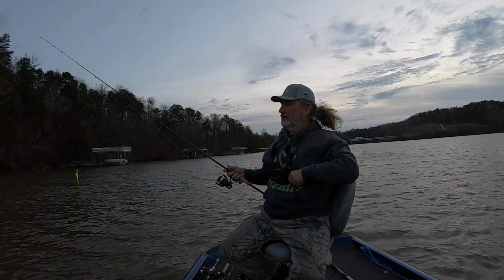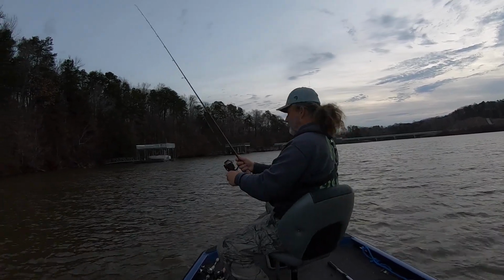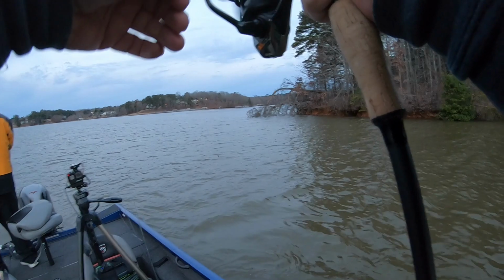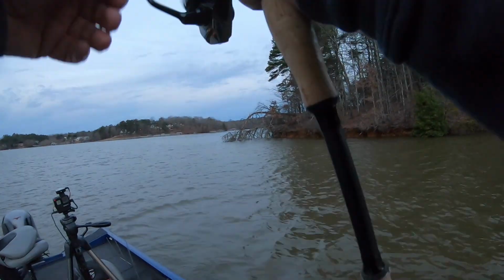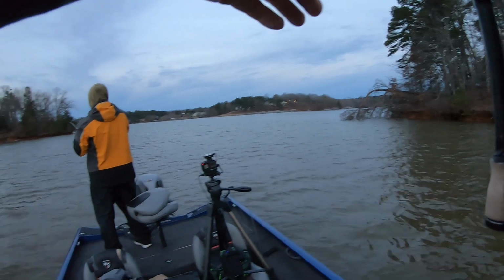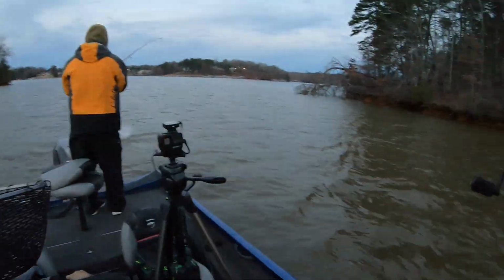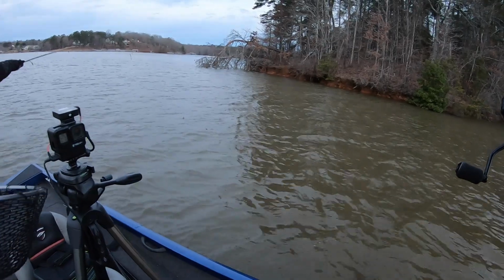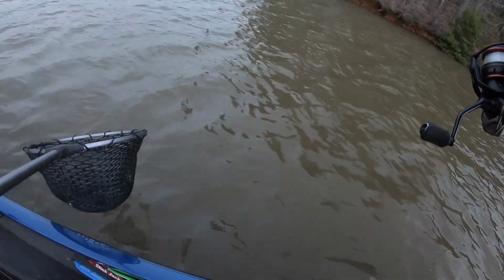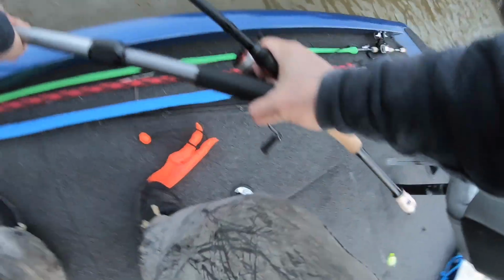Striper too. Closer to the bank. Well, while you're fighting that one, I'm going to go ahead, and this one's not very good. Shoot, I'm going to have to leave you at home. Here's the net. You need me to net him or you got him? That's still a good fish. Here, go ahead. You just get on the motor. Yeah, it's a better fish than I think.